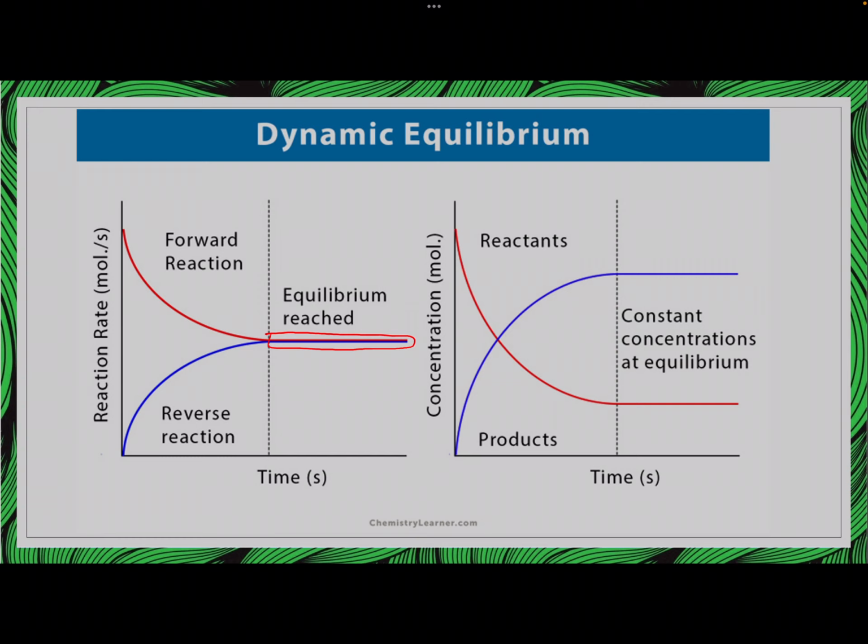Now, even though the reaction rates are equal, it doesn't mean that the concentrations are equal because there's all sorts of thermodynamic and collision theory things involved, which we'll actually do next lesson. But what we get, in the second graph, we have concentration versus time. We can see that most of the reactants are used up and we get mostly products. But we still have that thing. Once it reaches equilibrium, we have constant concentrations. So they don't have to be equal, they have to be constant. But the reaction rates have to be equal.